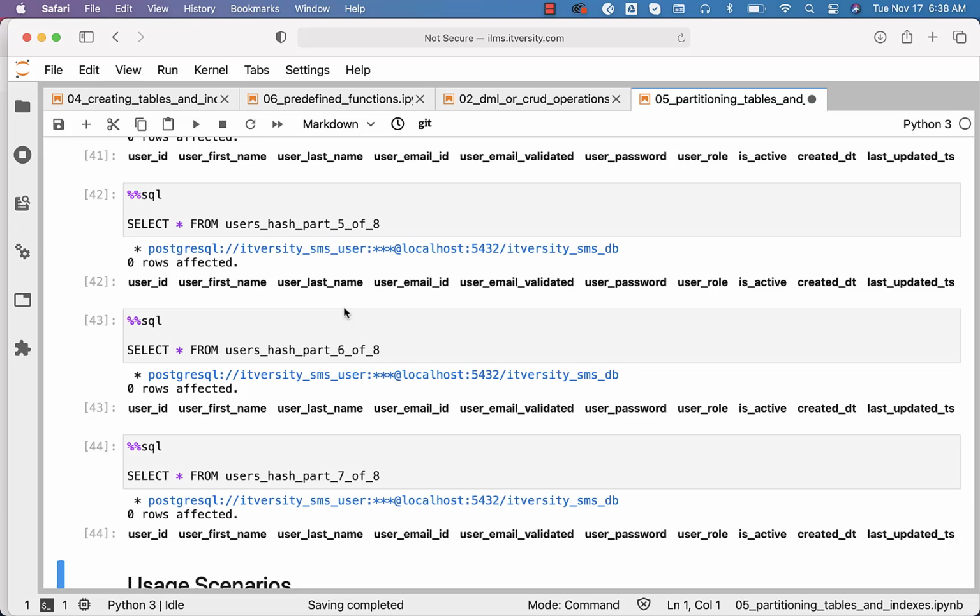Now this is how you can add the partitions. If you want to drop the partition, you can drop the table directly, or you can detach the partition and then drop the table. Either approach will work. However, with respect to hash partitions, it's not a good idea to drop the partition. For each and every remainder, we should have a partition associated with it, because we don't know what value we'll be using to compute the remainder, as hash can be anything based upon the underlying algorithm.